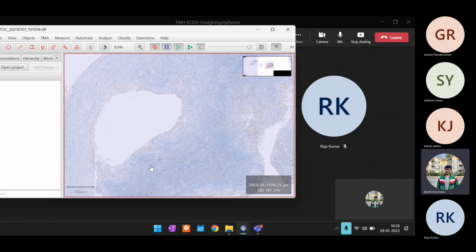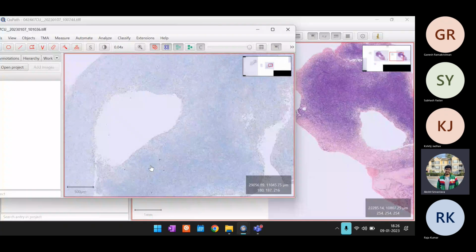So basically, we first need to write labeling functions to identify the Reed-Sternberg cells. Broadly, we have three conditions: the nucleus should be blue with a brown cytoplasm around it, the cell could be multinucleated, and the cells are usually bigger. So these are the three categories that we are using for the labeling functions to roughly identify the RS cells in the CD30 stain slide.